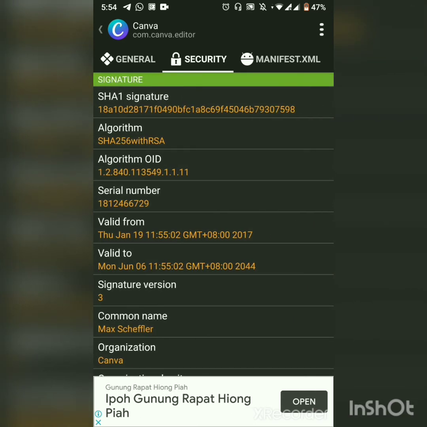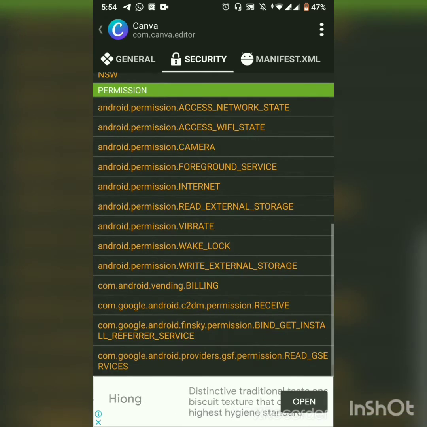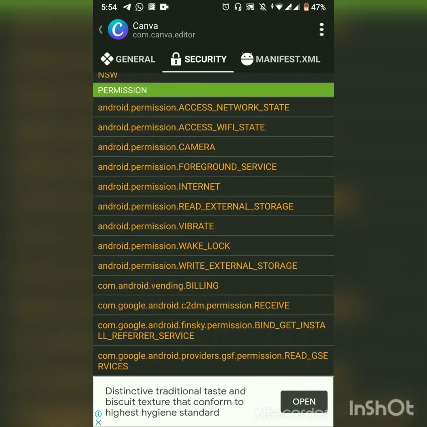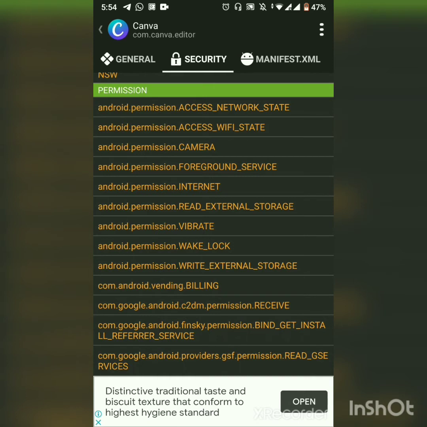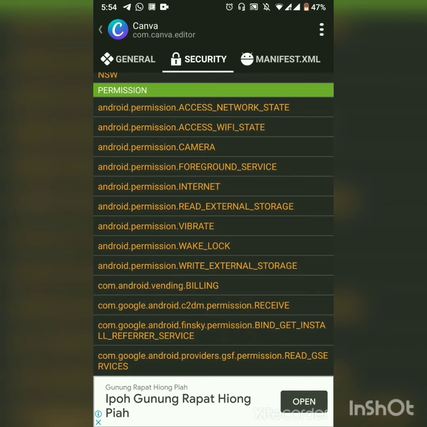For the permissions, it has 13 permissions in total. The ones such as network state, wake lock, vibrate, read external storage, billing, and permission.receive have been discussed before in other apps.